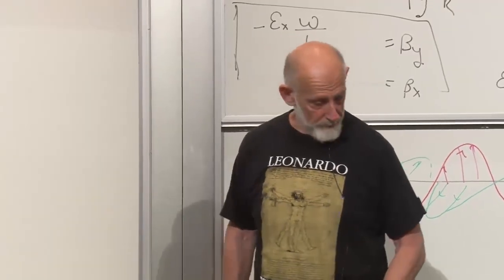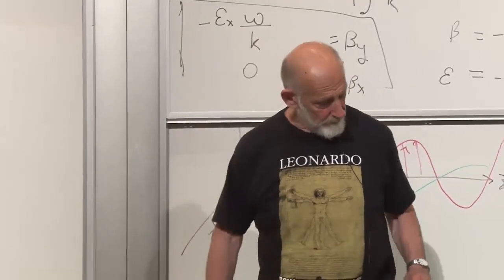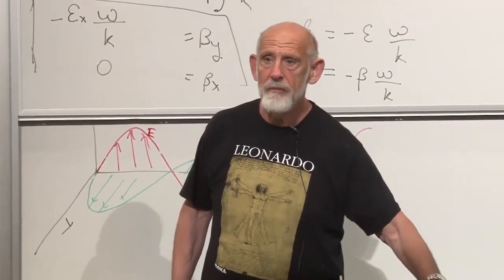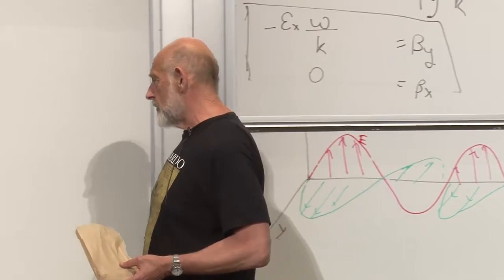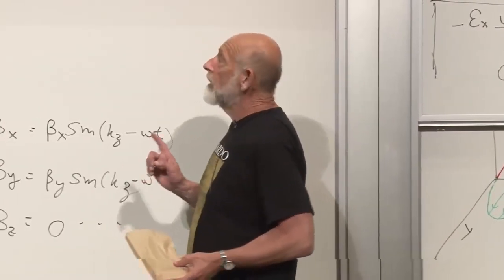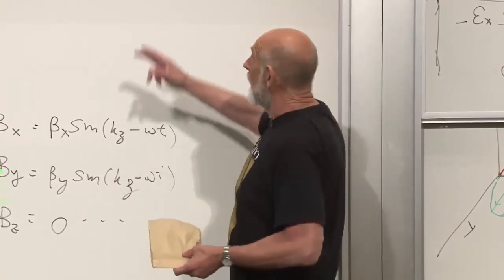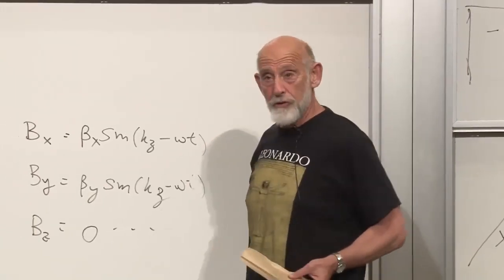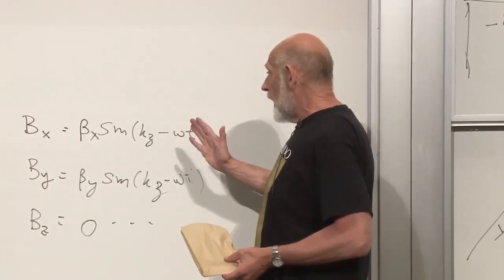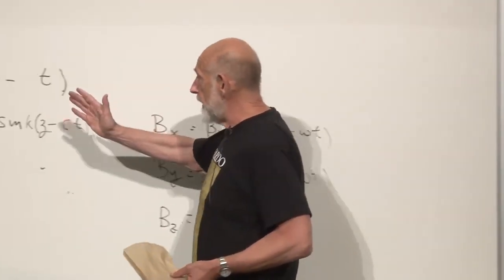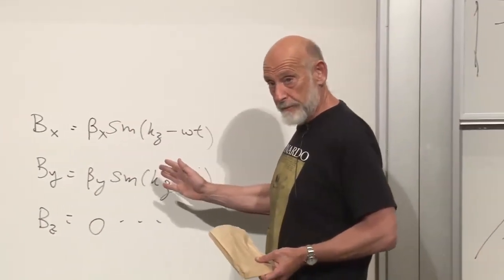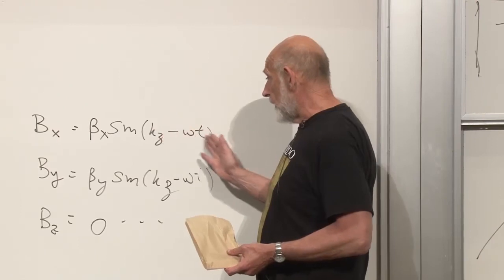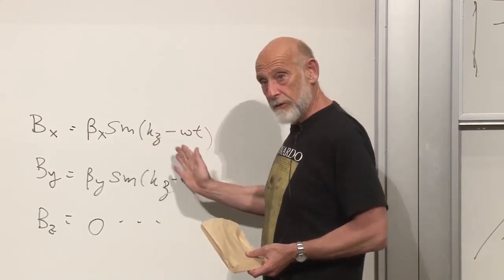When you assume that E and B have the same phase. No, I don't need to assume they have the same phase. That's the statement that both sides of the equations involve a derivative. So when you differentiate E and set it equal to some other derivative of B, you can't afford to have a phase difference here and here.